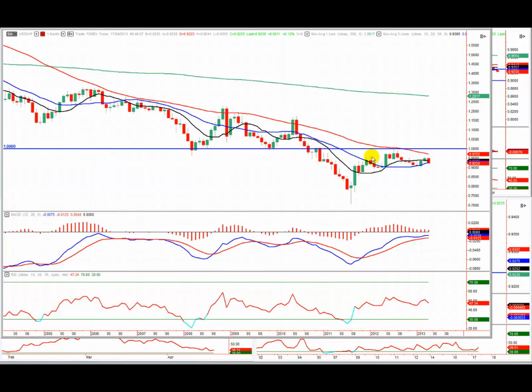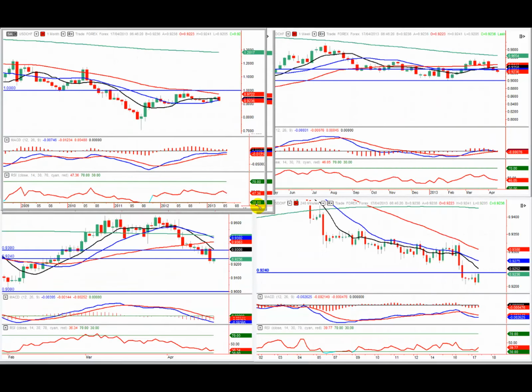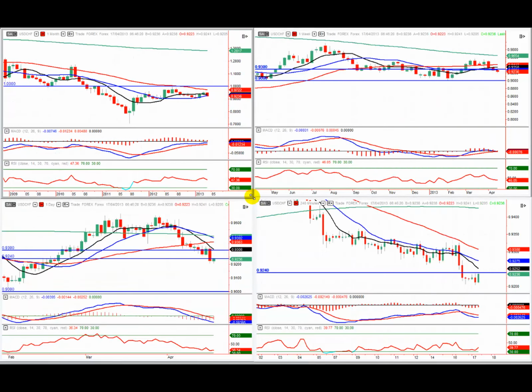It's then formed a new high and now a higher high, coming up, retesting this parity level, failed, and then started to roll over, and it's made a low, and now it's rolled back up, made a high here, and now it looks like it's actually rolling over to make a new low. So it's looking a little bit bearish on the monthly chart, but it becomes a little bit clearer when we start to look at the lower time frames.